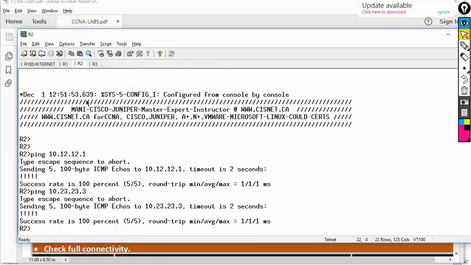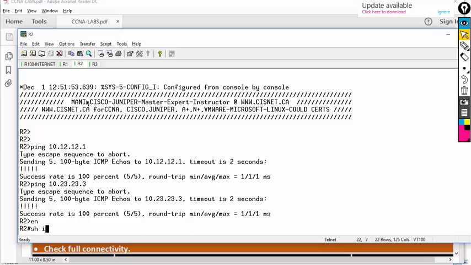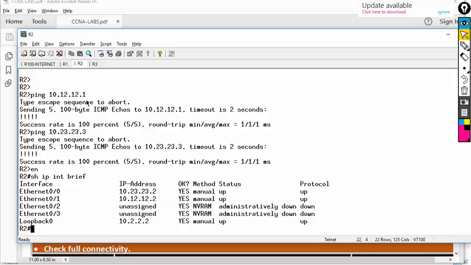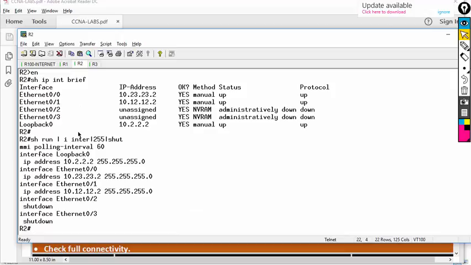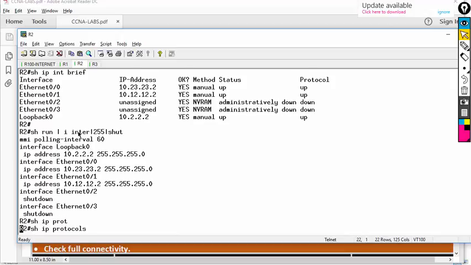Let's quickly check R2 also. Show ip interface brief. You see the IP, show run | include inter. Again, when you do the lab, don't worry about these special commands unless you do it on a real emulator, not a simulator. An emulator is a real IOS device like GNS, and a simulator is what you use if you're doing Packet Tracer and stuff like that. It shows me all the IPs. So everything is good, guys. Again, if I type show ip protocols, I'm not running any routing protocol.